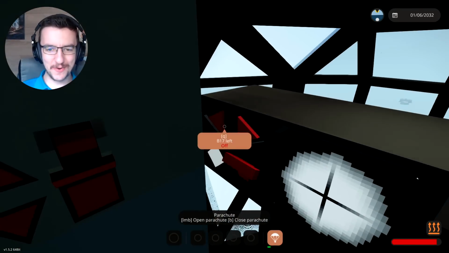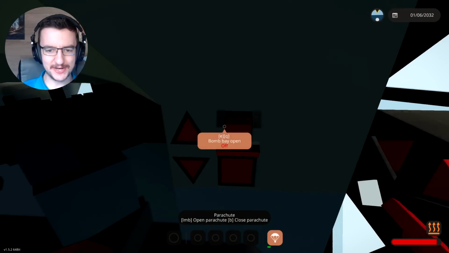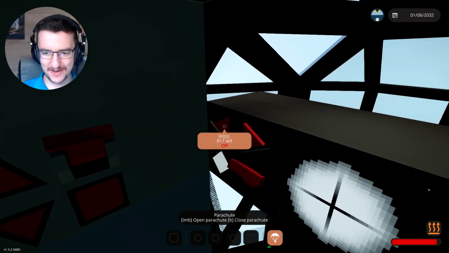Alright, here we go again. We are going to go in for another bombing run. We will be able to fix this into position. That'll be good. Open the bomb bay doors. There we go. Excellent. We've obviously got it in front of us where we need to hit. And hopefully this will all go well.